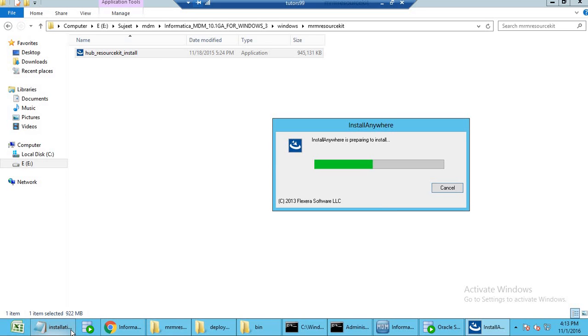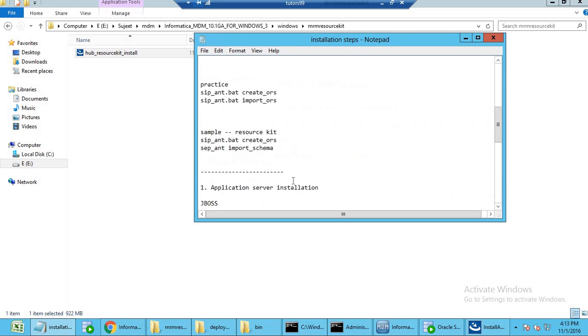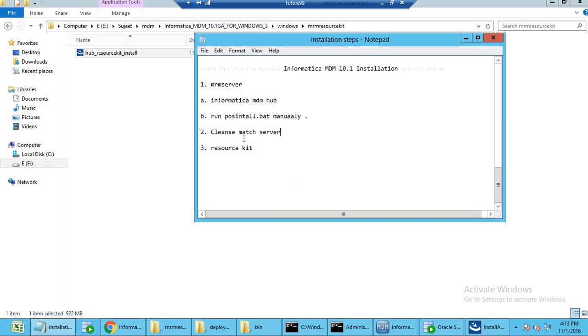So let's keep these installation steps separately. That will be useful, right? So let's save it.